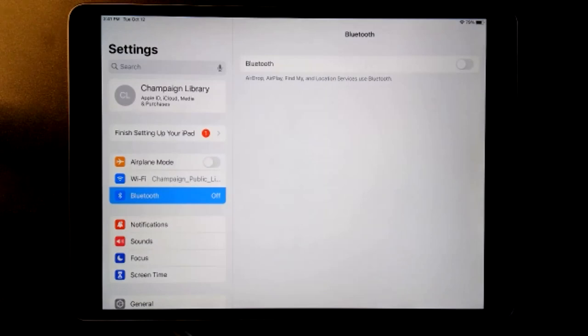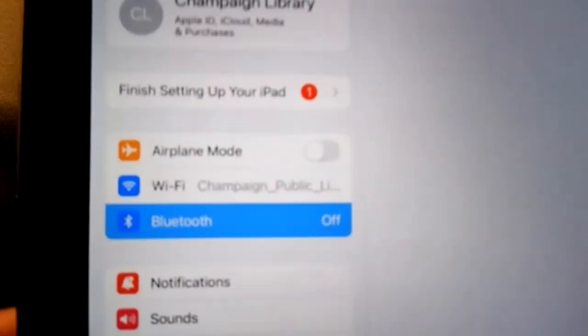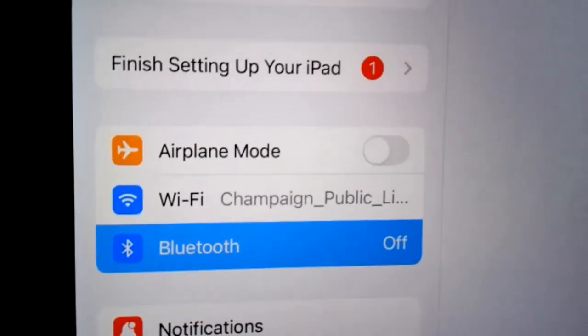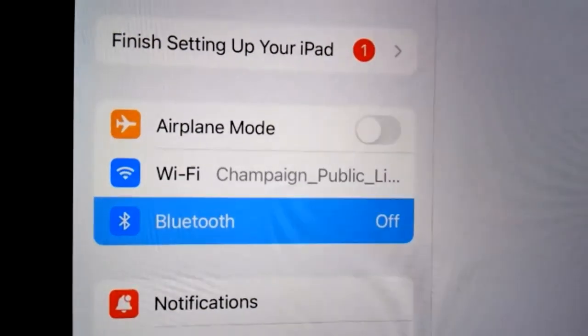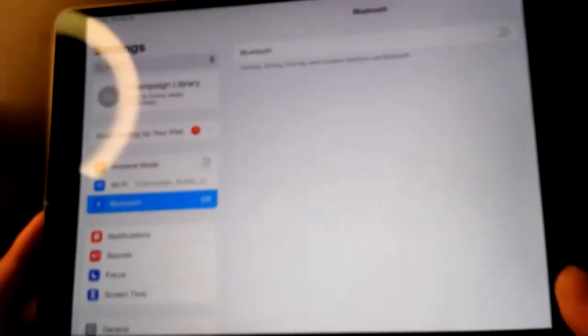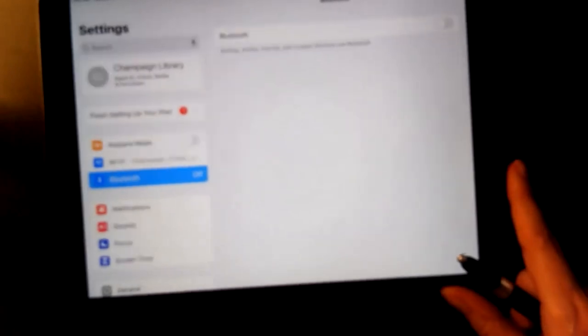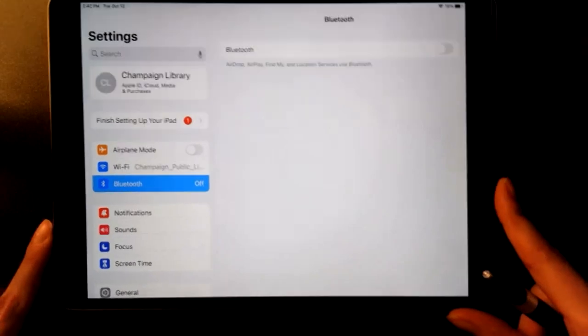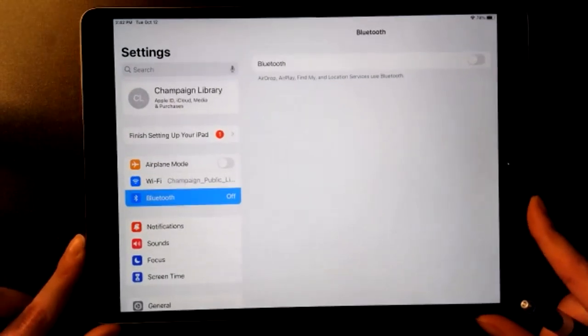And Bluetooth will have that sort of Bluetooth icon. It sort of looks like a B with wings in the back, like the letter B. Let me see if I can focus that a little bit. Or it even looks like scissors or like a little butterfly or something. That's a universal symbol you'll see for Bluetooth. So you may see that on your car. Maybe you have a Bluetooth button or something like that.